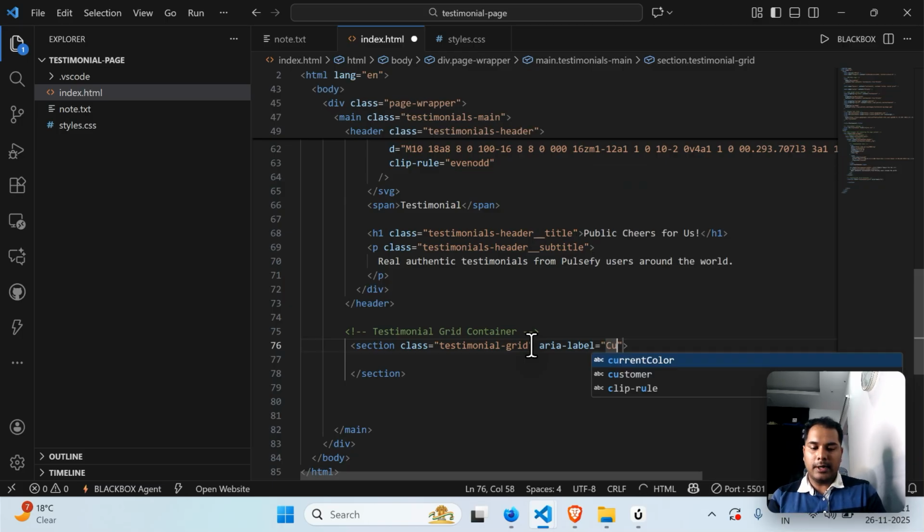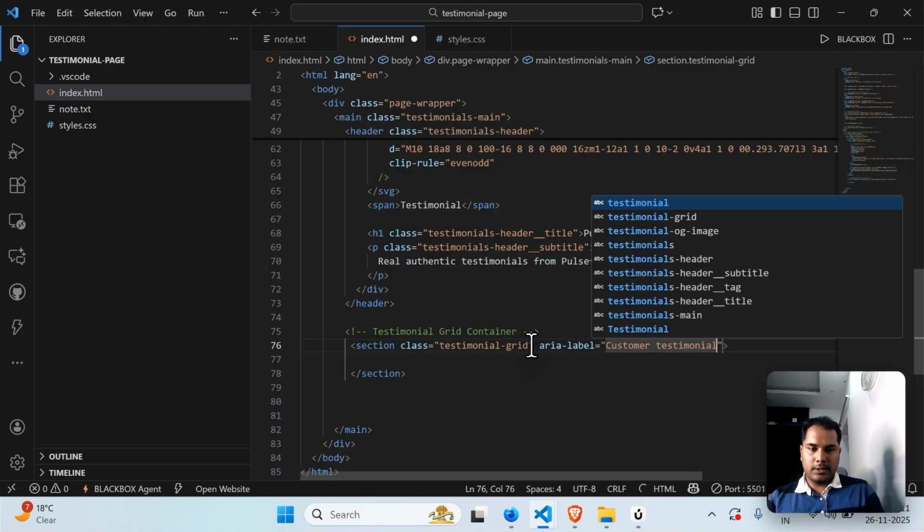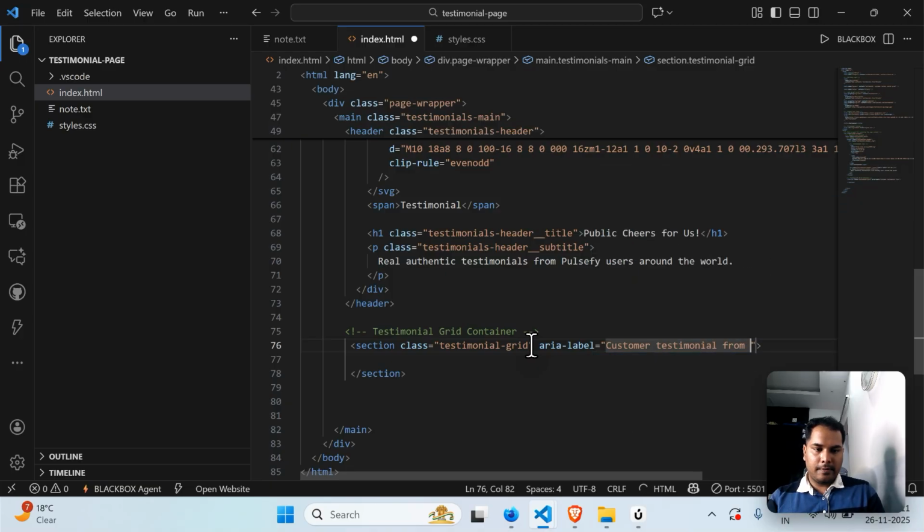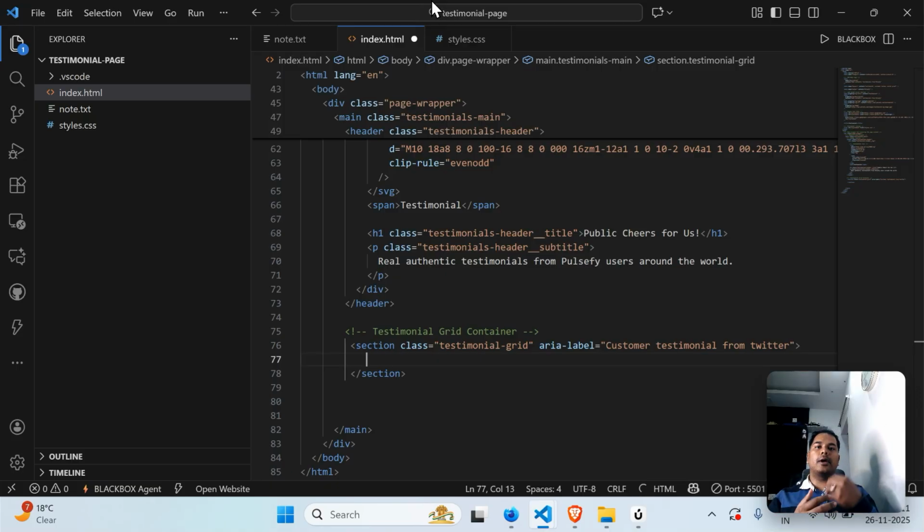Just do a research and tell me why I am using the attribute: customer testimonials from Twitter. Okay, what is the use of this? Just let me know. Do a research. Then we'll add cards one by one. Okay, so we'll keep on adding.